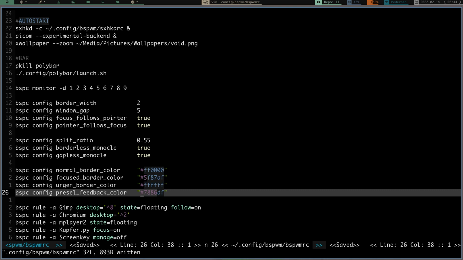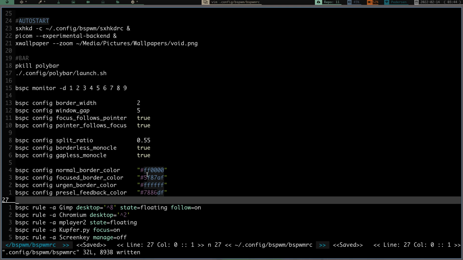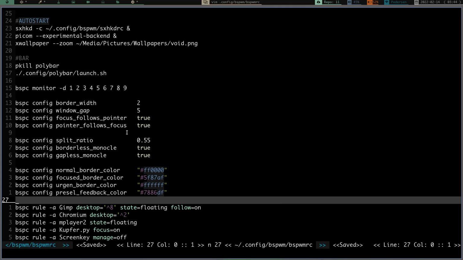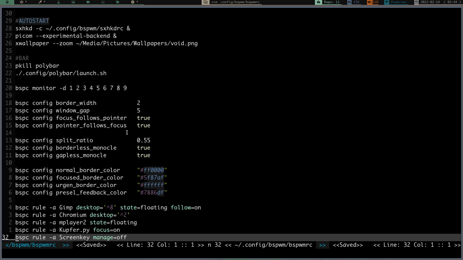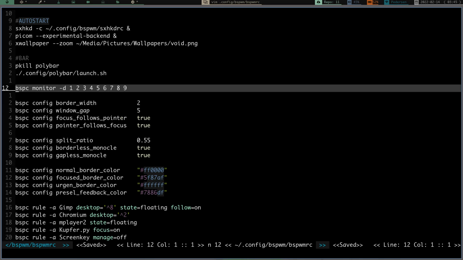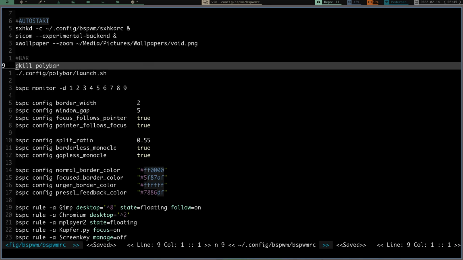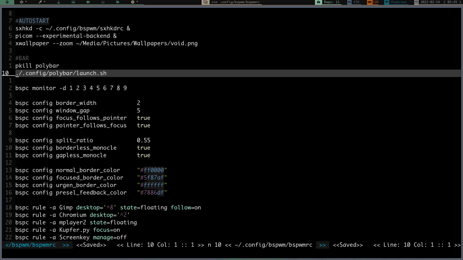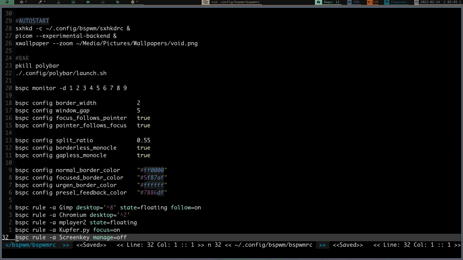So we'll kind of leave that alone and save that for another day. But that's another thing you can do, change the color of that pre-selected area. So that's pretty cool. So then when you launch, you can see that that's where it's going. So that covers some border colors, getting your bar up and going, and getting a wallpaper set. Let's see what else I can have gone over today. I think that's about it for today. That'll get you obviously all your programs installed where they need to be.